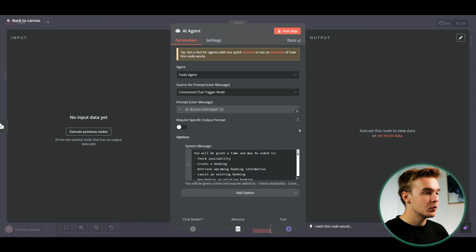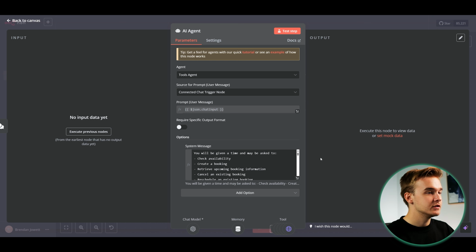And so in this case, we are going to give it a big long system prompt to essentially enable it to have an understanding as to exactly what it should be doing. And so in this case, it is a specialized appointment booking agent, and it has complete context as to everything that it's capable of doing. So if it's booking appointments, canceling them, rescheduling them, finding availability, it has complete context as to everything that needs to be done in order to complete your request.